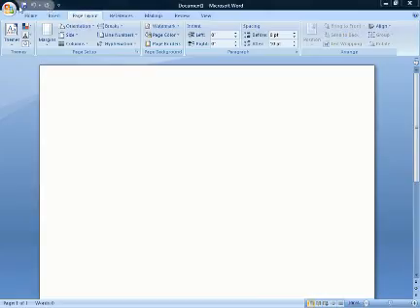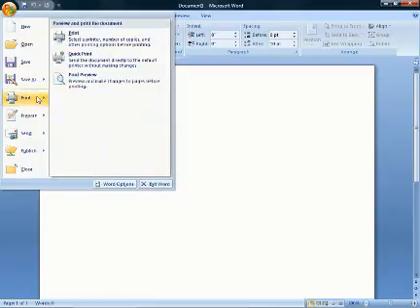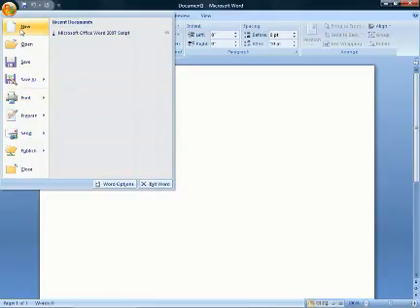Right next to the quick access toolbar is the main button of them all, the Office button. And the Office button here is kind of like a fancy file menu. So I'm going to give it a click. Right away you can see that there's a number of file type commands showing up down below. We've got New, Open, Save, we've got Print. All of these things that we might remember seeing under the File menu on the menu bar.